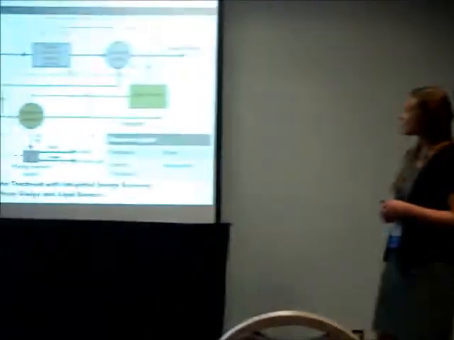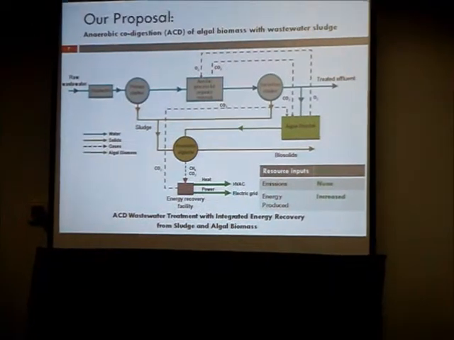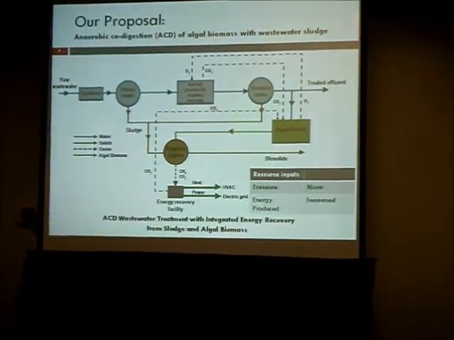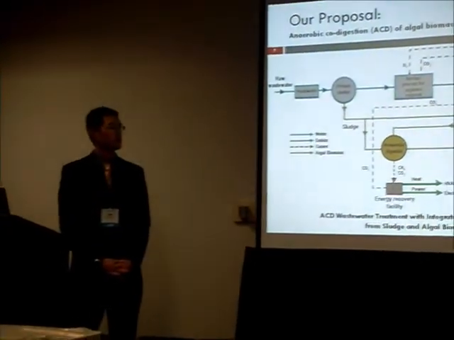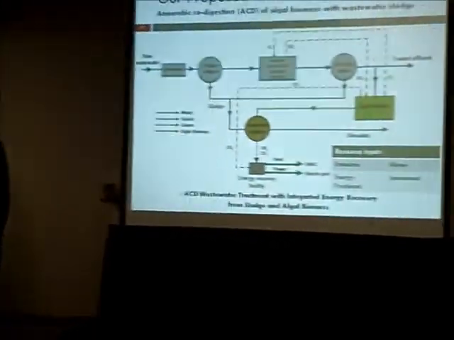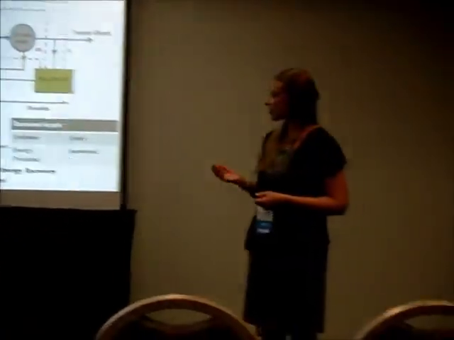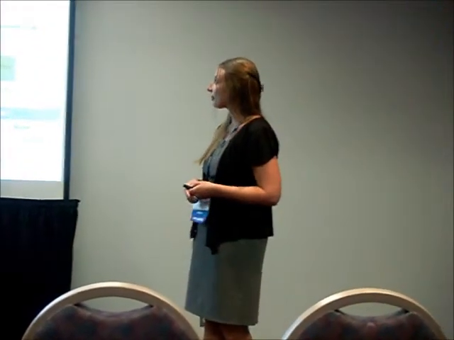So we want to increase their methane production, and so we propose that we should add an algae reactor to our wastewater treatment plant system with anaerobic digestion, where the algae can be grown with the nutrients in the treated effluent, as well as the carbon dioxide from the treatment processes and from the anaerobic digester. And in turn, the algae can be added to the anaerobic digester with the sludge to increase the amount of methane produced, and thus increase the amount of heat and power that the plant can produce. So therefore, we're creating a carbon-neutral energy source at the wastewater treatment plant.